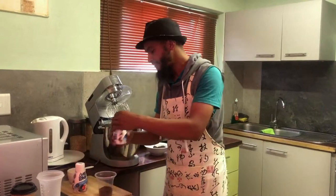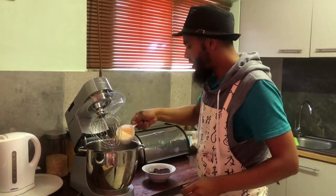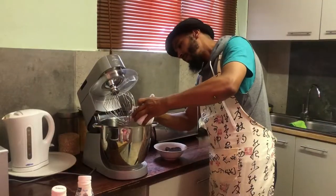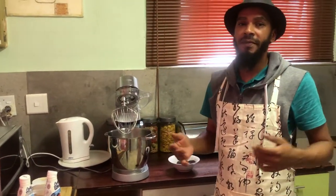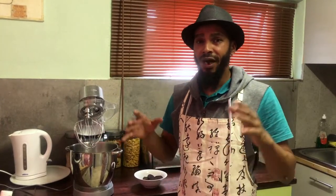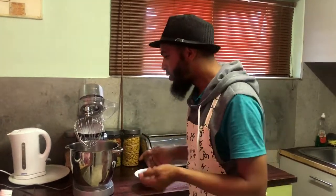For our first process, we'll add our cream to our mixer, and in goes our sweetener. A lot of people love coffee, but as you know, we are in summer. So how about coming to a coffee shop on a hot day and wanting something nice? Instead of a hot coffee, we'd want to introduce you to a nice coffee ice cream. That is one version, and the other version is coffee ice cream with cookies inside — a cookie and a coffee in one ice cream tub.